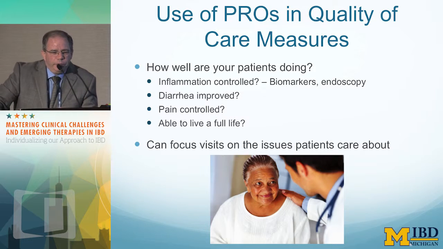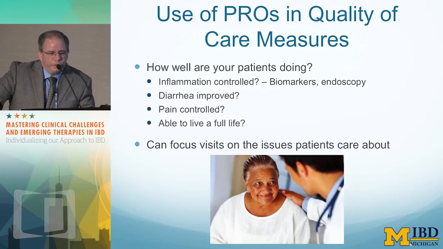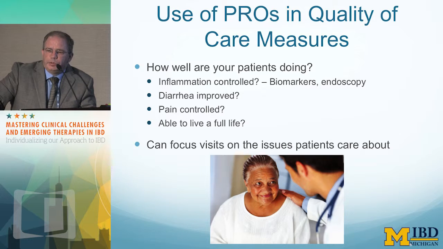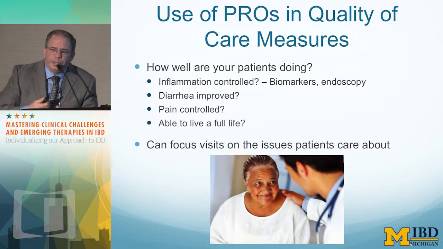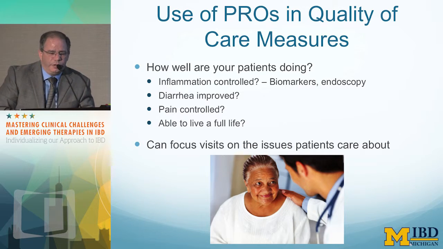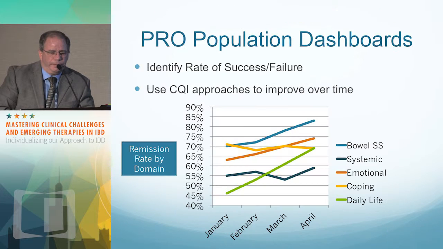Also, we can apply this to quality of care measures. Now, we measure how well our patients are doing with biomarkers and endoscopy, measuring the inflammation. We don't currently objectively measure or follow how patients are doing in terms of PROs, how their pain is doing, how the impact on their daily life is doing. We do it in a very qualitative way, talking to the patient and asking them how they're doing. This can structure it and focus visits, if the patient has filled this out in advance, on the issues patients care about.